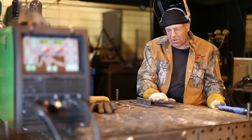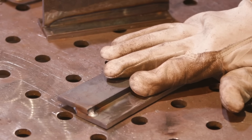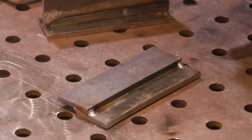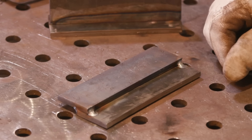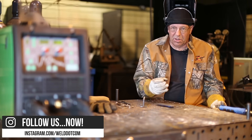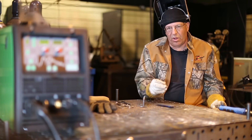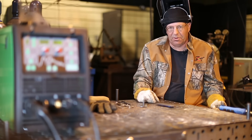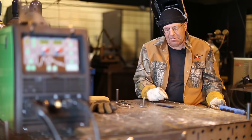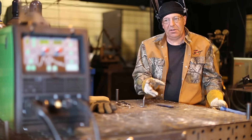Then I'm going to do the lap weld and the fillet weld — the lap at minus 3.5 and the fillet weld at minus 4.0, because I want to shorten that arc up and drive down into the throat of the fillet weld. It's how I set a machine. I look at arc features and what the weld pool is doing. When I pull the trigger and it's not something I like, I'm going to go make an adjustment and figure out what's going on.